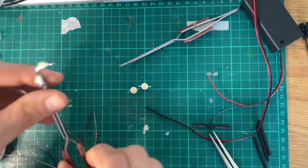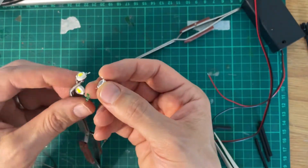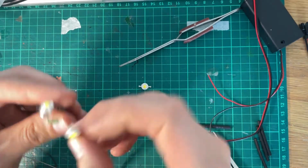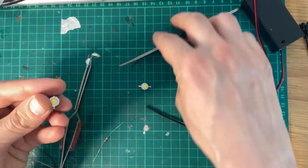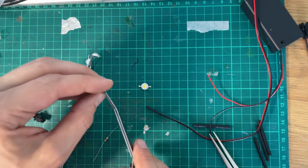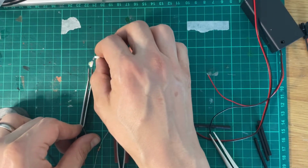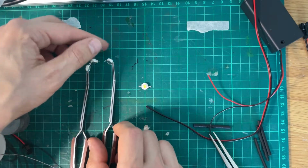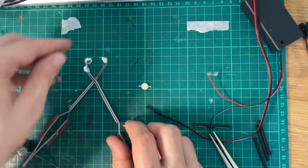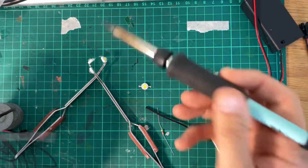Just checking again, this is plus, so the minus should come here. We didn't have that. No, we don't. So we go like this. Again, prepare it.